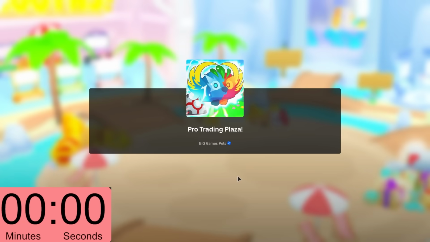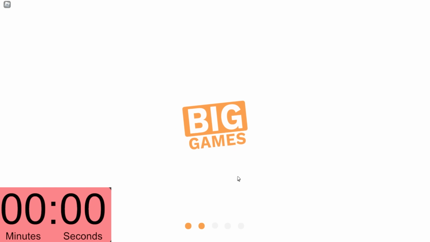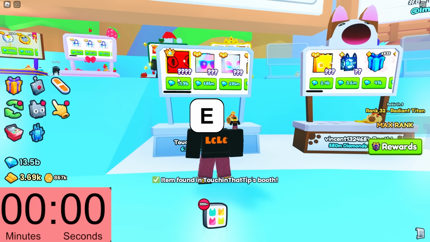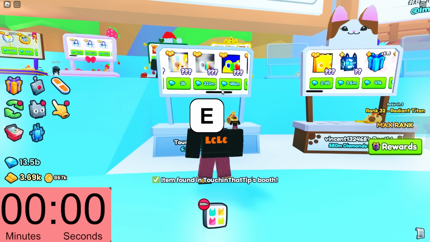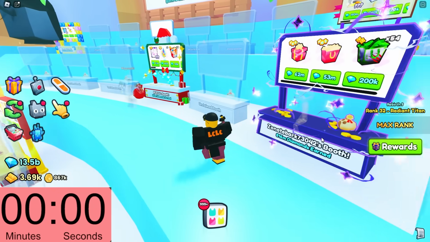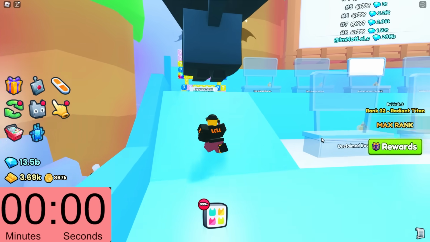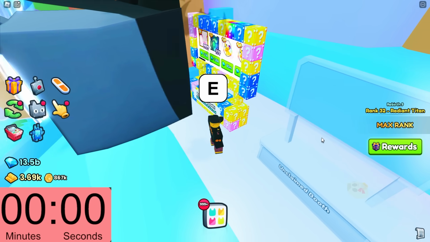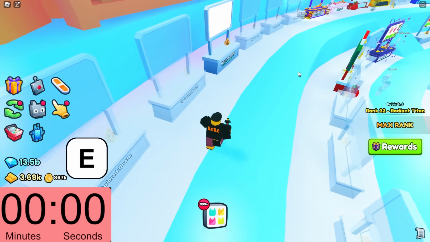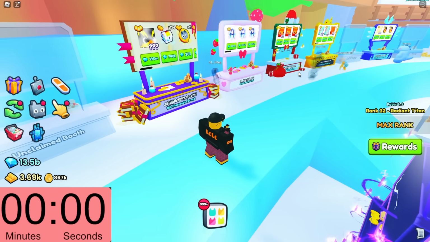Oh, no. That bell. That means I'm stuck on the server. I'm going to have to spend 13.5 billion on a Titanic. Am I going to get ripped off right now? Probably. Oh, wait. It's only 11 billion. Hold on. I need to spend more than that. So that gives me a few more seconds to look around. Oh, wait. There's a big fat Titanic butt up here. What is for sale? Oh, 12.2 for a Titanic strawberry cow. That's a little bit cheap. I need something for 13.5 billion.